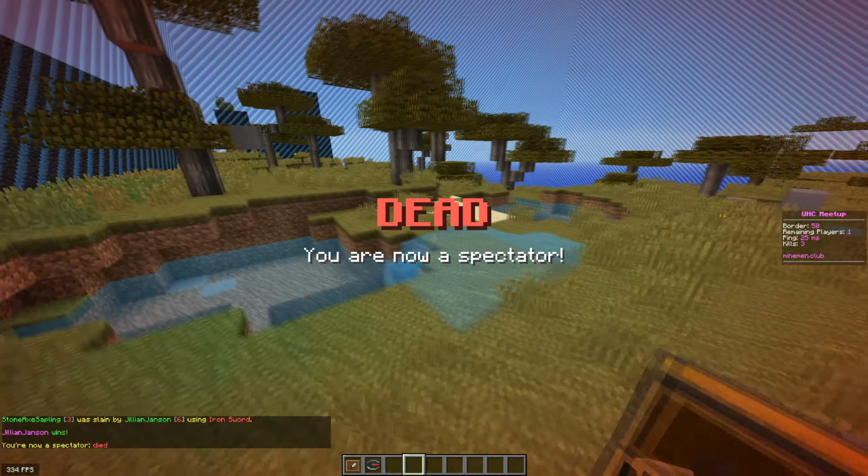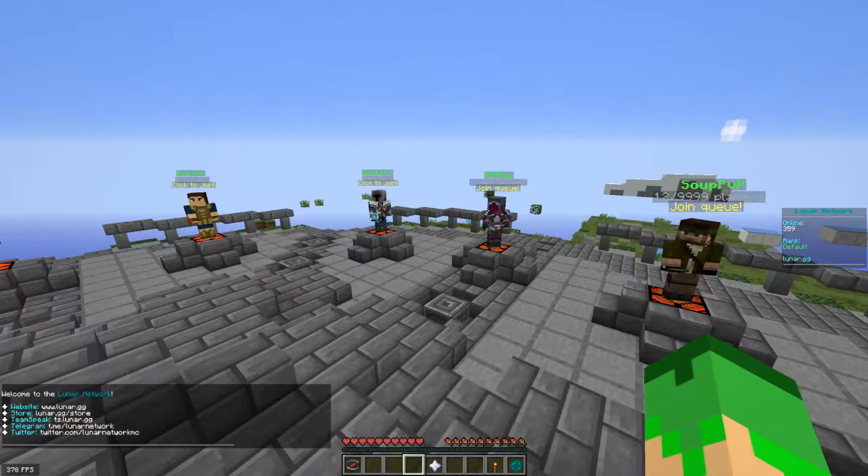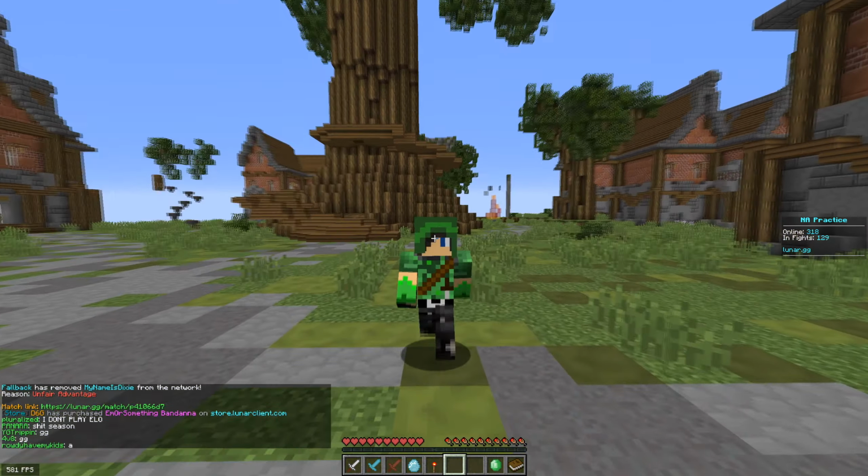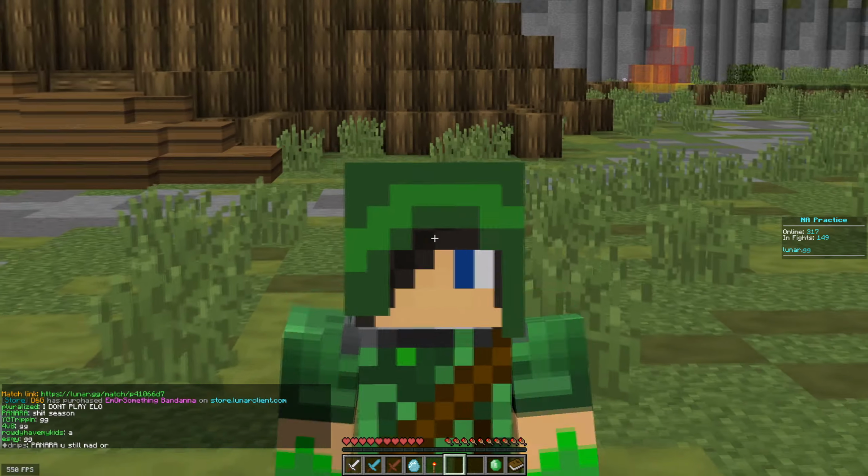Rip. Alright, I'm liking this client quite a bit so far. It's very, very smooth, you know? Okay, that was pretty much the Lunar Client. Oh, this crosshair on my face is gonna annoy me.